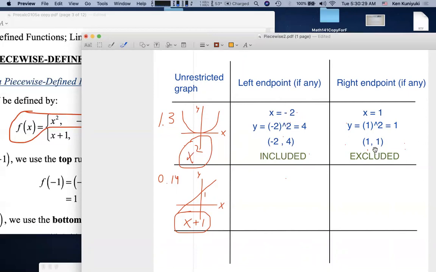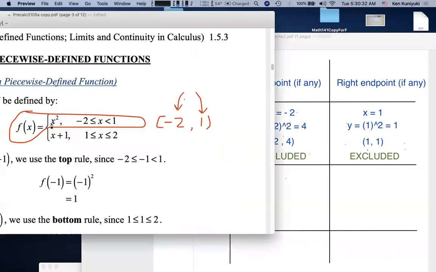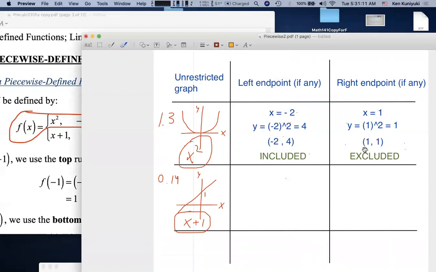Now you might be wondering, well, wait a minute. By what right do we have to plug in x equals 1 in the first place to even get the y coordinate of the endpoint? Well, here's the deal. It's an idea of a limit in calculus. If you plug in x equals 0.9, x equals 0.99, x equals 0.999, well, the function values, the y coordinates would be the squares of those. As x approaches 1, we're approaching 1 squared. As x approaches 1 from the left, from inside this subdomain, going along that piece, we're approaching 1 squared, or 1, the y coordinate here. It's a limit idea.